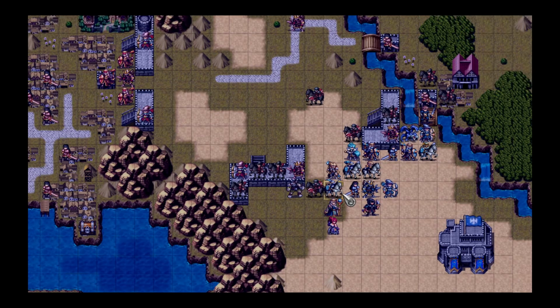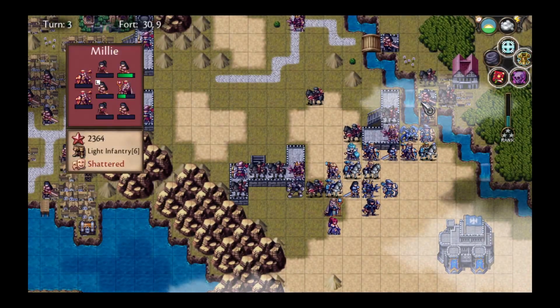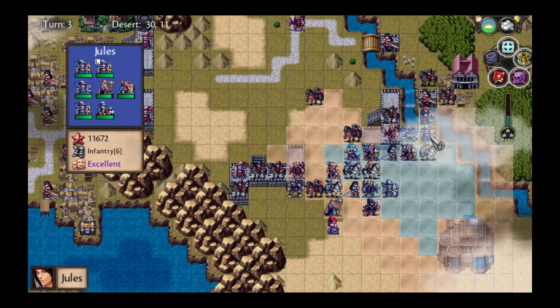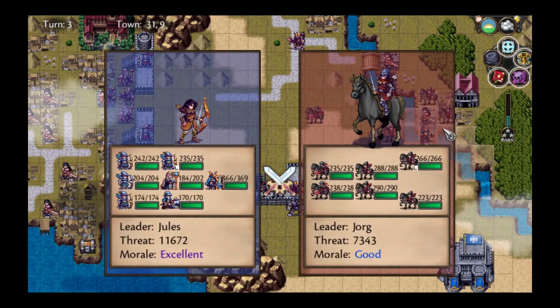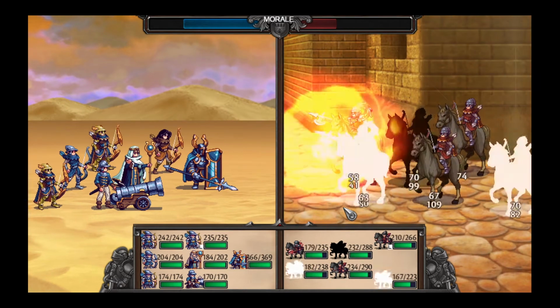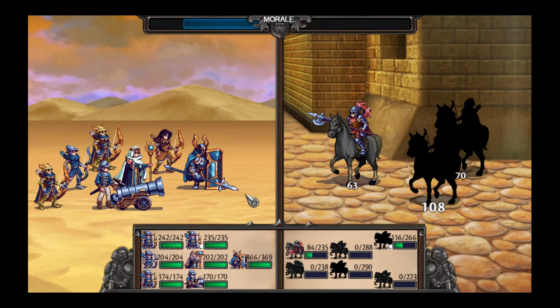Our turn? Here we come. Okay. Right. Well. Stay strong, everyone. Can we get an attack in on this group, I wonder? With the cannon, I'm thinking. We can. Very nice. Any free actions? Oh, a couple. Very nice.